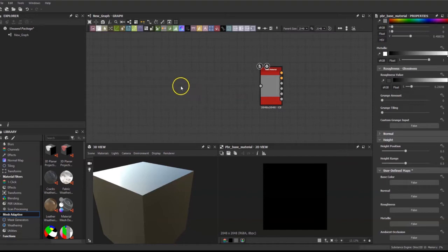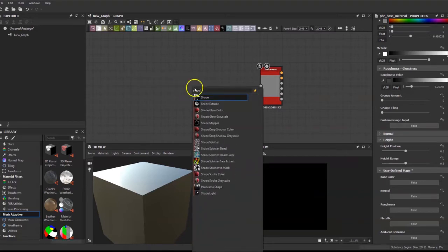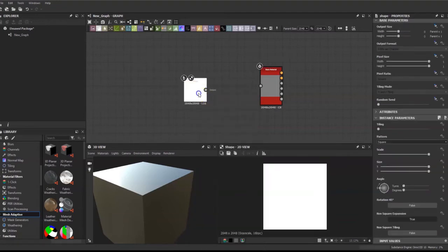So what I want to do is now just press space again, and I'm going to search for shape, and I'm just going to add a very basic shape node. And you'll notice the second we add a new node, it comes up in our 2D view and it comes up in our properties, which is good because we want to edit these. And we can change all sorts of things. We can change the type of shape that we have here, but we're just going to keep it on square for now.